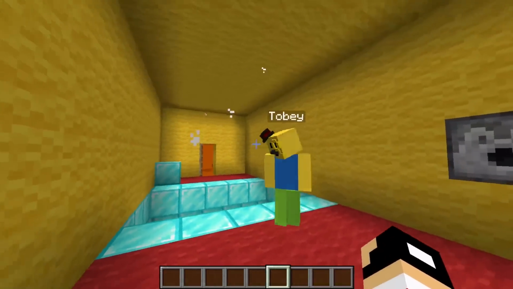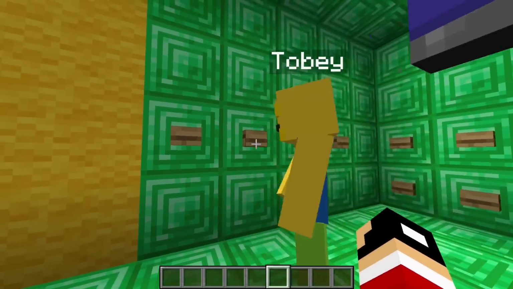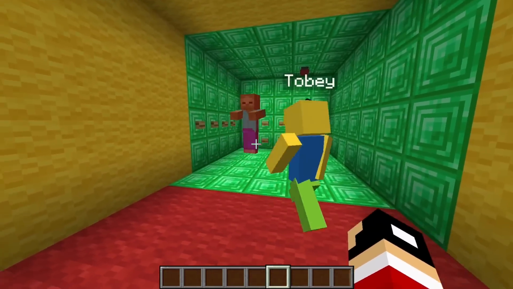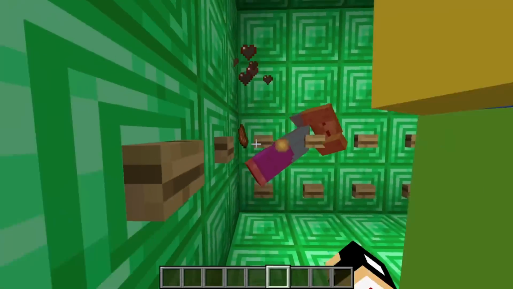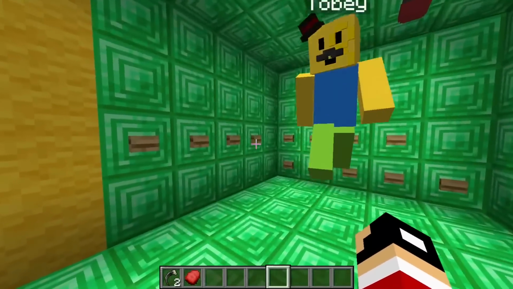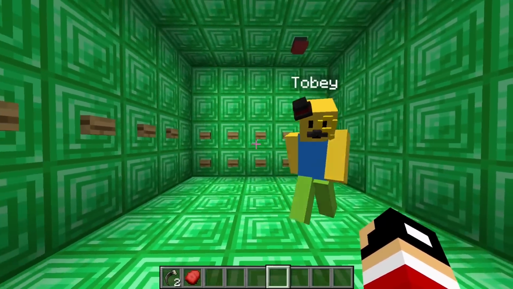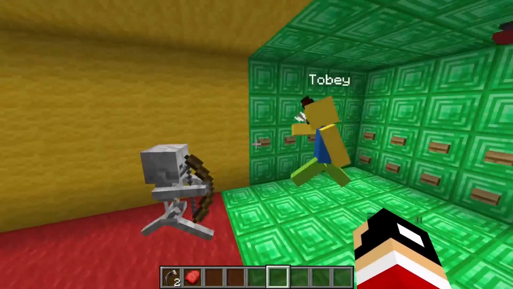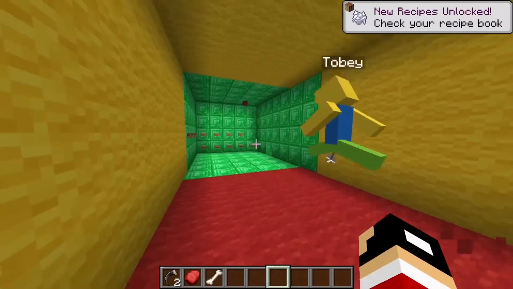Oh my god, Toby, what have you done? Maybe let's open this one. A zombie! Oh my god. You have to kill him. Come on. Take that. Let's go! Okay, that one was so dangerous, but maybe let's try this one right here. A skeleton! No! Kill it! Oh, that was close again, Toby.